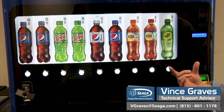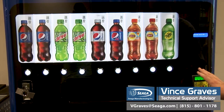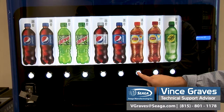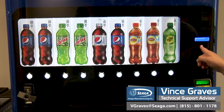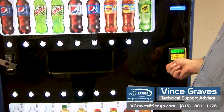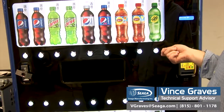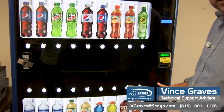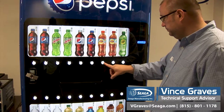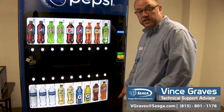Force vend — if this is turned on, once money is inserted in the machine, a vend has to be made before they can get any change; they cannot get a full refund. Multi-vend on or off — when this is turned on, if I enter $2 to make a $1.50 purchase, it will hold my $0.50 as credit and I will have the opportunity to either make another purchase, add more money, or hit the coin return button to get my change back. This gives your customer the opportunity to make an additional purchase. If we turn that off, as soon as the vend is made, the change will automatically be put into the coin return.